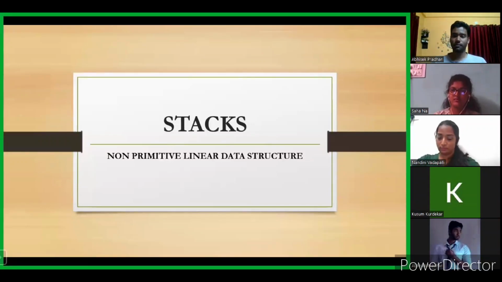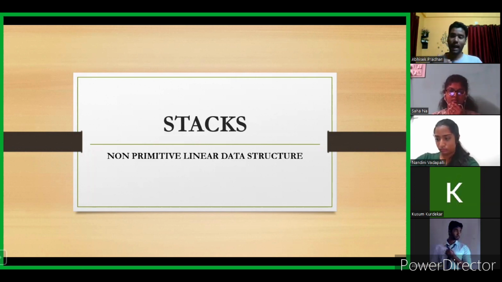Now in our previous sessions, we have covered arrays. Moving on to stacks. Now what is a stack exactly? We might have heard this terminology not just in computer science, but also in our day-to-day life. Stack up the books, stack up the plates. So what is the stack exactly?